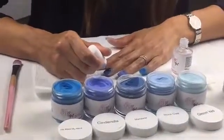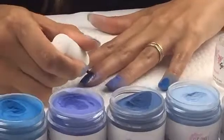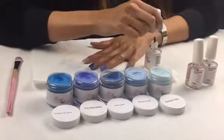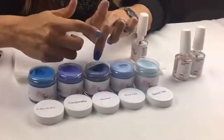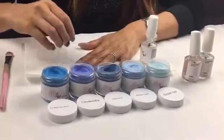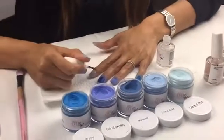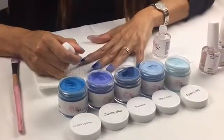Peppi Gel is great. Again, it lasts 2 to 3 weeks. Depends on how quickly you want to change colors, how fast your nails grow. It does take acetone to remove it. It does take about 10 to 15 minutes to remove the Peppi Gel with acetone. You can either soak your fingers off, soak off the Peppi Gel with the acetone, or you can do the aluminum foil method. So whichever is easiest for you. My partner likes to wrap with foil. I preferably soak mine off. So just depends on your style.